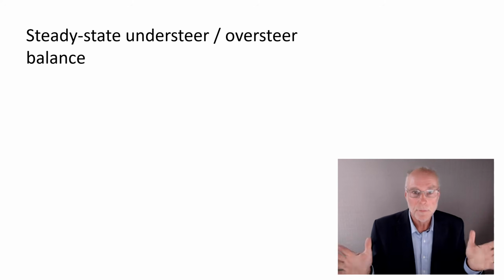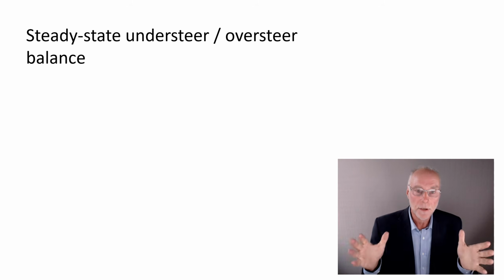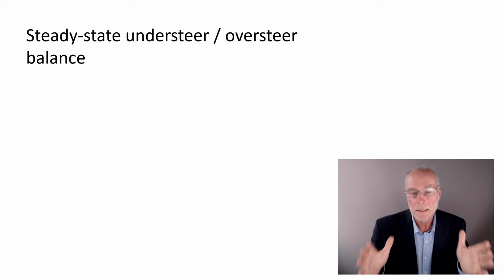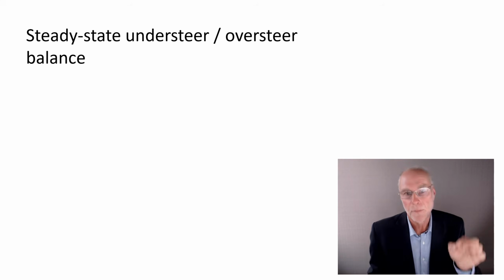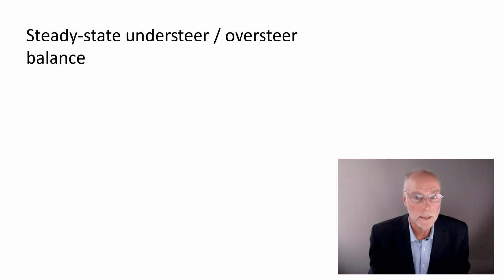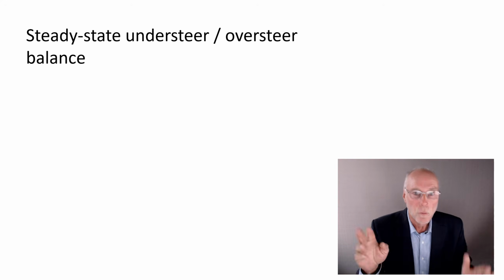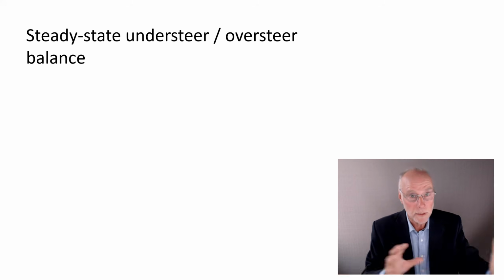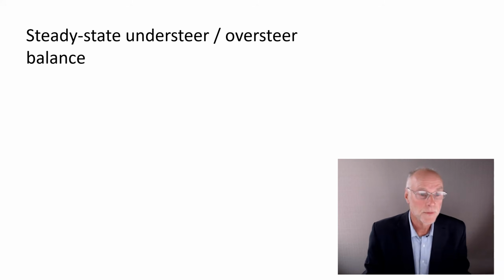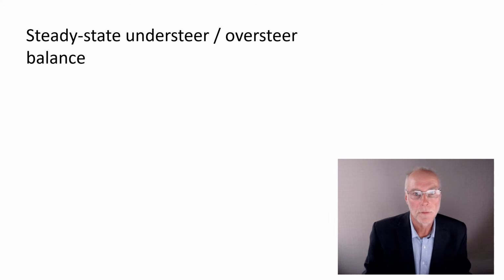In racing circles, people talk about corner understeer on exit, corner understeer on entrance and so on. But in a road car, it's often the steady state balance that's even more important, especially when you're doing fundamental car setup. That's certainly the thing I concentrate most on getting right. Can I throttle steer it into understeer or oversteer when you're in that steady state cornering condition? Get that right, and a lot of other things will then be right as well, flowing from that. So steady state understeer oversteer balance is, think of that corner that never ends. Can I move the car from one mode to the other with power?